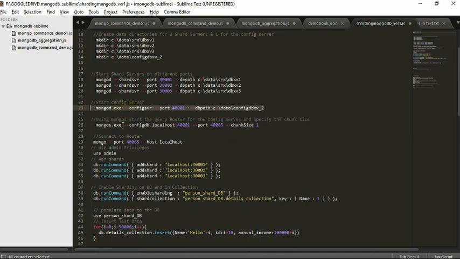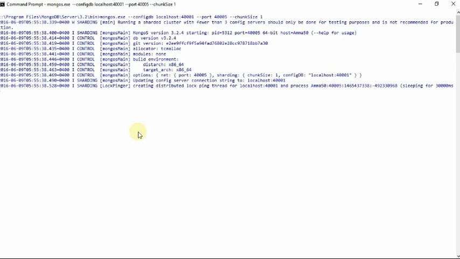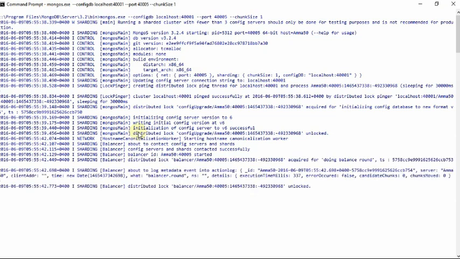Following the config server, we need to start the query router. Query router will be in port number 40,005. Started.